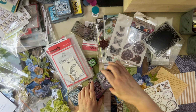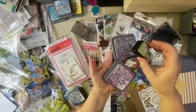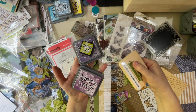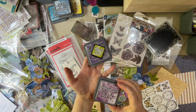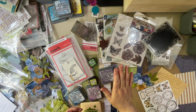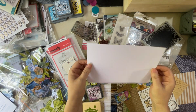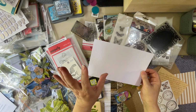Next, you'll need some ink. And I used a huge range, and I'm not going to show you them all, but I've used distress inks, distress oxide inks, and then I've used some different dye inks from my collection, and you'll see more about that later. The other thing, of course, I've used is cardstock. Now with cardstock, for most of them, I've just used a 300 GSM white cardstock, which I've stamped on and inked up.